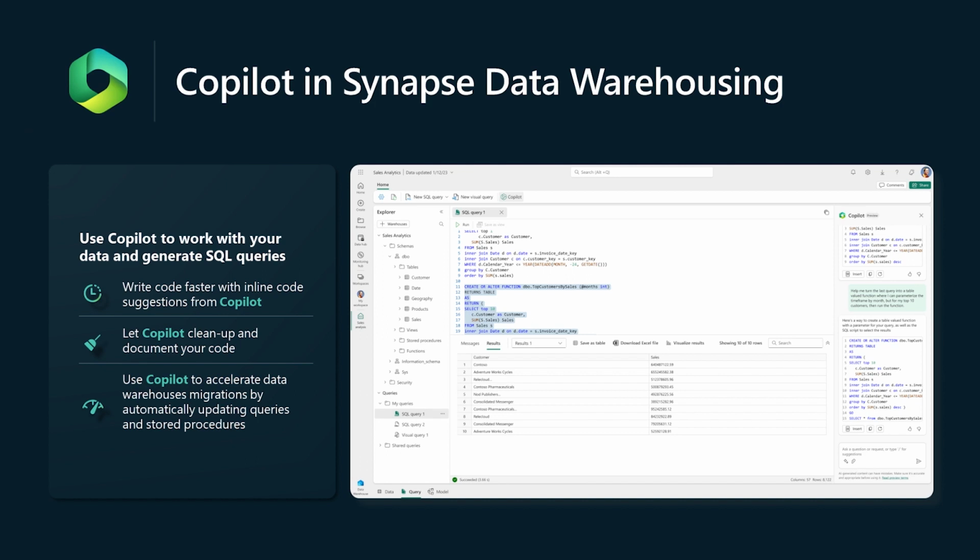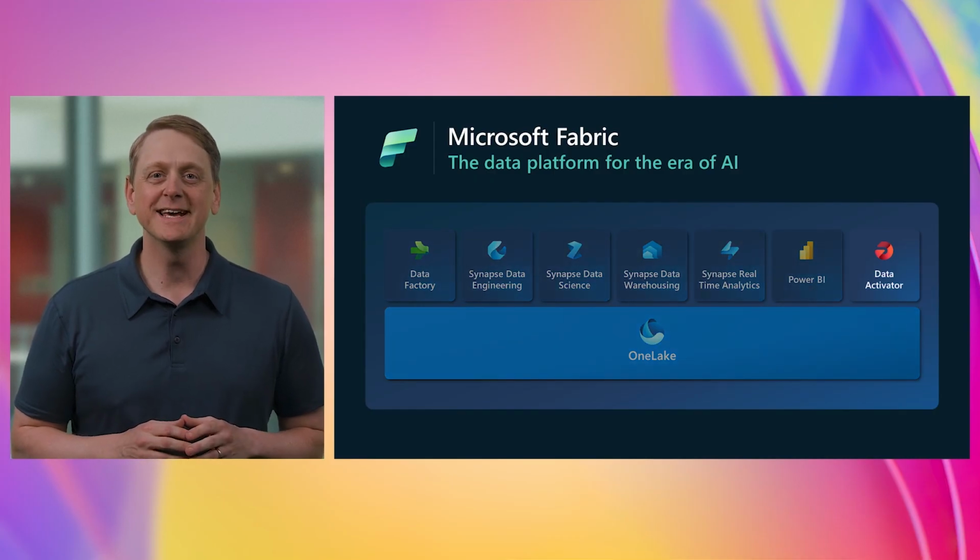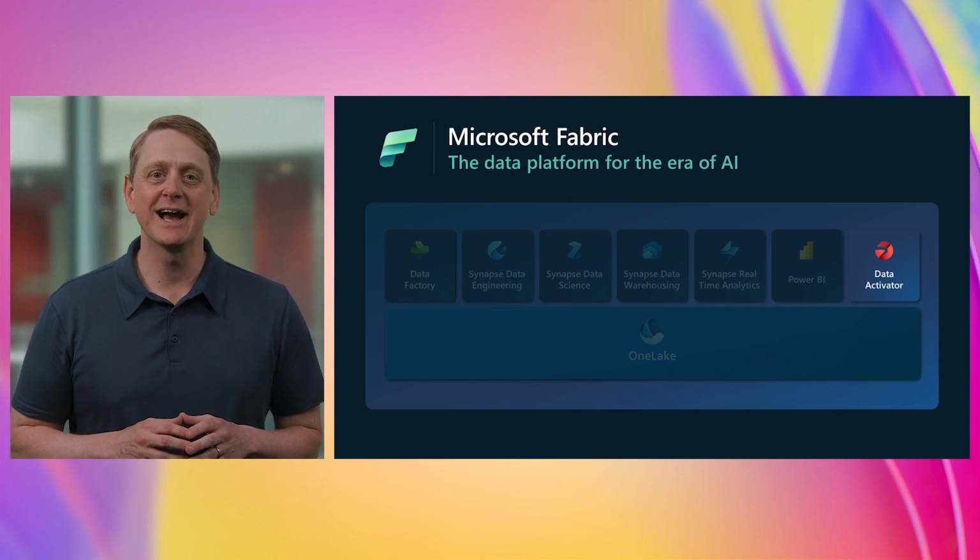Even more exciting, I'm happy to share that we're also adding capabilities to accelerate data warehousing migrations using Copilot, which will be an incredible way to accelerate modernization of your data platform. We're also bringing Copilot into Data Activator so you can monitor and drive action as your data changes using Copilot. Let's take a look.